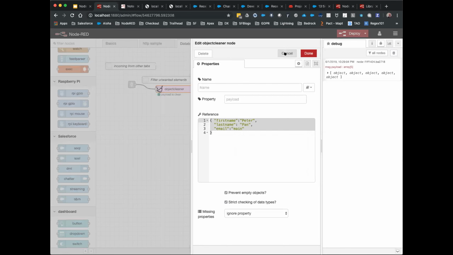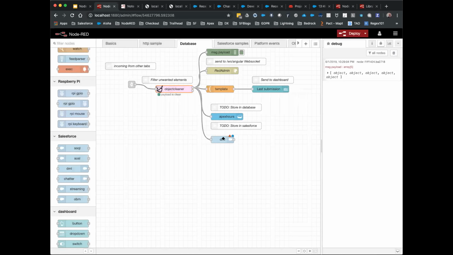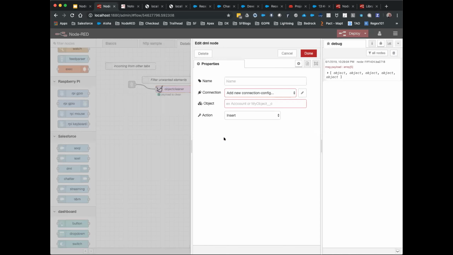So you can clean up that somebody sends you fields you don't want to deal with. You can make sure that they're not there. Okay, but back to our DML. So I said, okay, what connection do you want to use? I already have one, the NodeRED, so I don't need to do a second time. And then I said, which object do you want to deal with? And I said, I want to do contact.